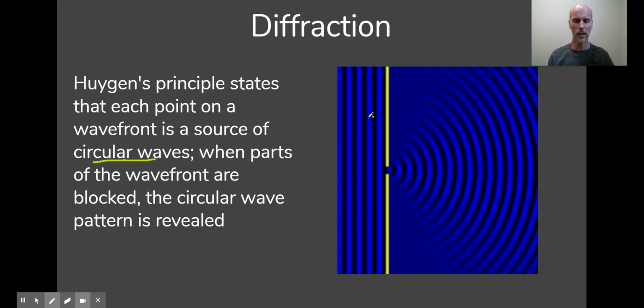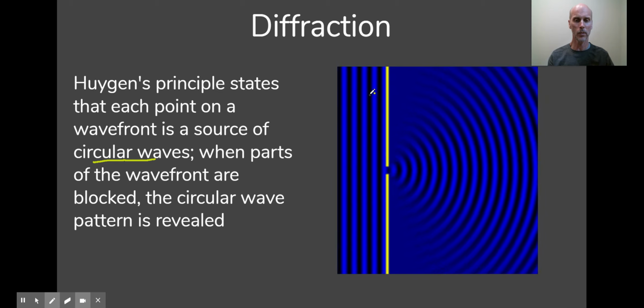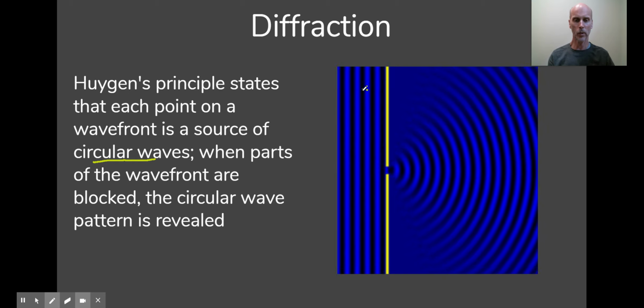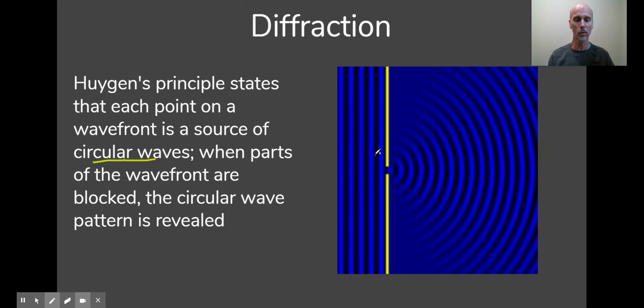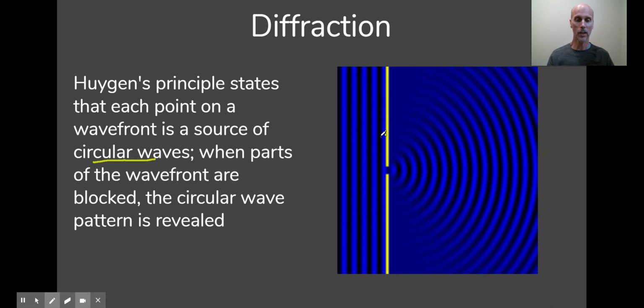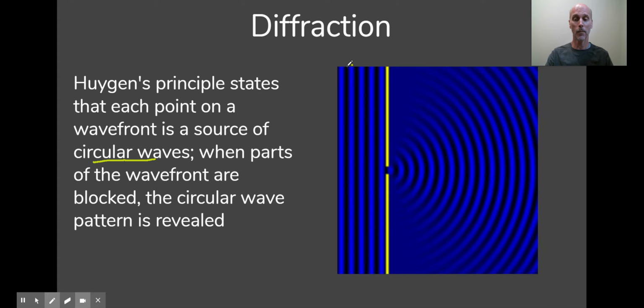So what Huygens is saying is you really have these flat waves, but they aren't really flat waves. They're really a bunch of circular waves on top of each other. But because of the way that they interfere with each other, the way they superimpose, you end up just seeing the flat wave that travels towards here. And as soon as you remove parts of that wave, you start to see this circular nature of each point on this wave. Now, the idea of diffraction itself is not very important or interesting to us, but it leads us to the next phenomenon.